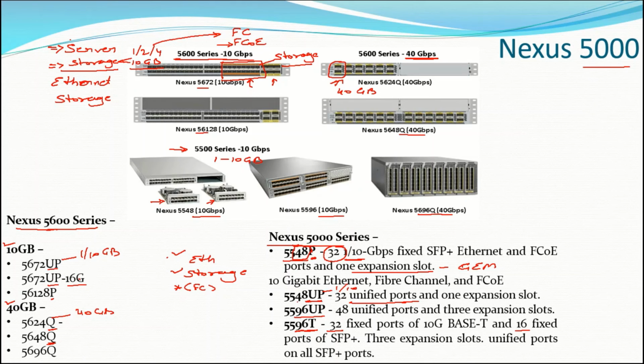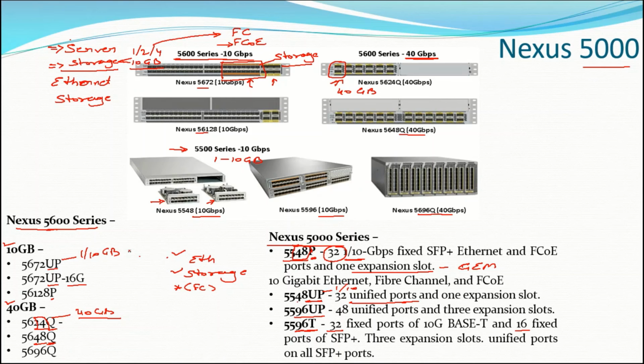So now we can see that if it is a Q, it means this switch has 40 Gbps of capacity, and there are 24 interfaces which we can use. There are 40 interfaces, 96 interfaces, like this. So just to understand, these 5000 series switches are going to get used for server connectivity as well as storage array connectivity. In any way we can get it used.